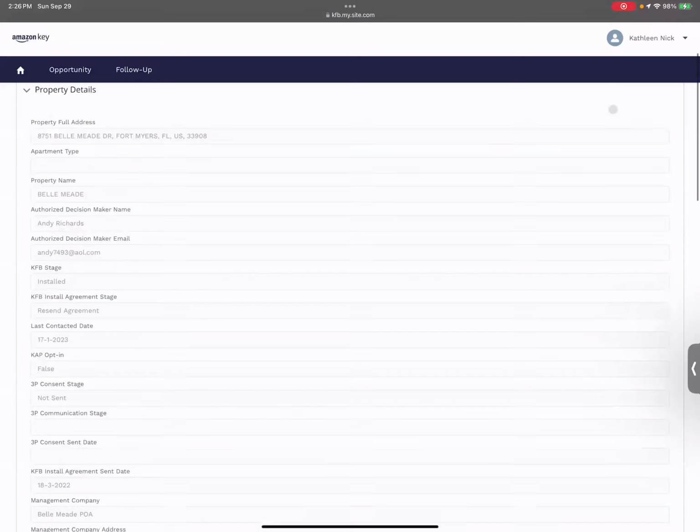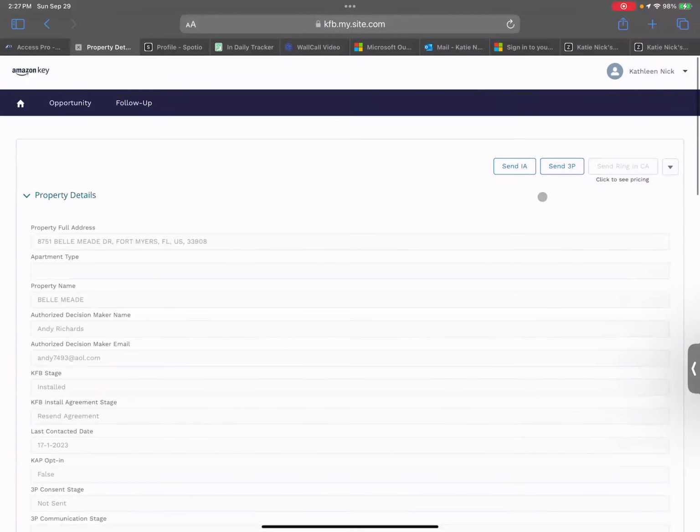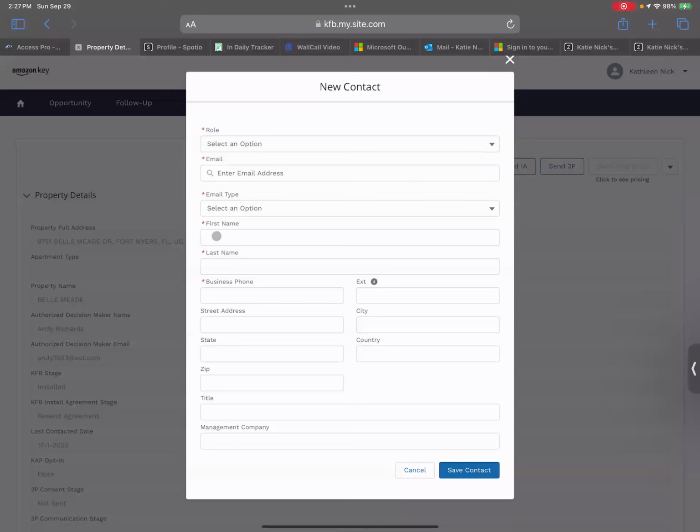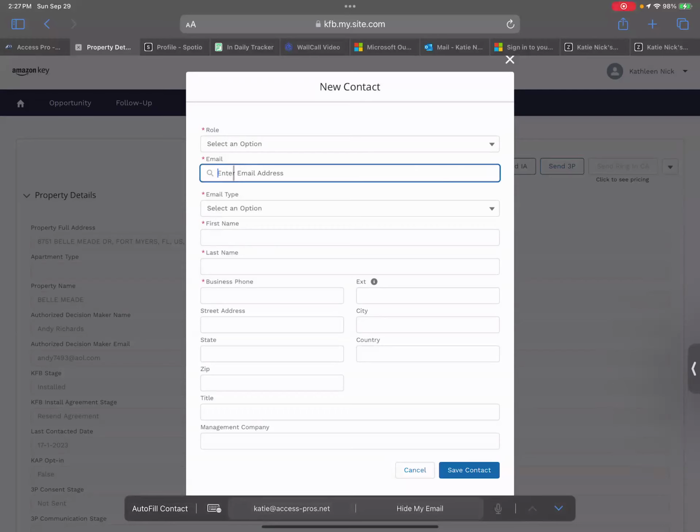So once you figure out that this is all good to go, if there is a new contact, first thing you're going to do, which I would say probably 75% of these have to be changed for the contact, you're going to go here and go add new contact. The first thing that I ever do is I go into the email and I always type their email out first. Once you type their email out, sometimes they'll auto-populate and it'll drop down right here for you. And you can just click on that email link and it'll auto-fill the rest of the stuff. So I always do the email first and then I fill out the rest of the stuff.